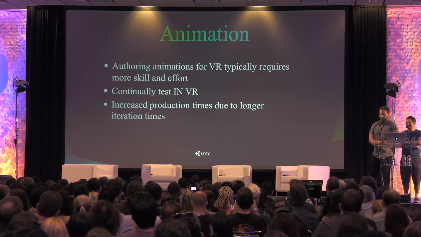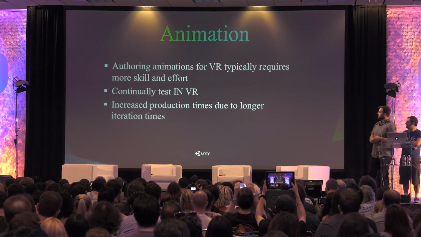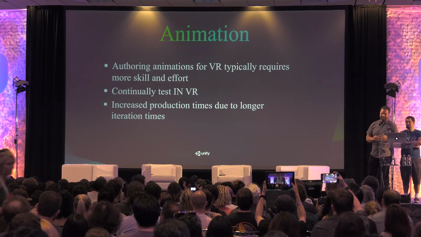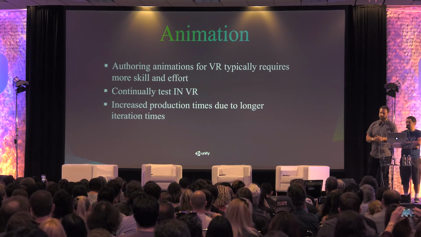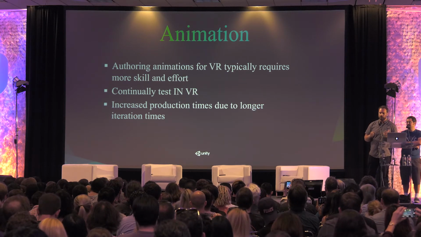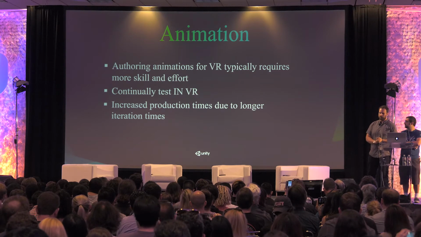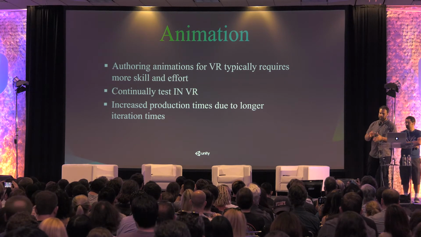So animation in VR is really, really difficult. Small imperfections that would be overlooked, even on a large screen, are glaring and super unnatural in VR. So you want to make sure that you're constantly iterating in VR. It's easy to get in this sort of mindset where we have an animator kind of working off in the corner, and he says he's going to have something ready by X day. We get it in at the end and slap it in. That'll almost never work.